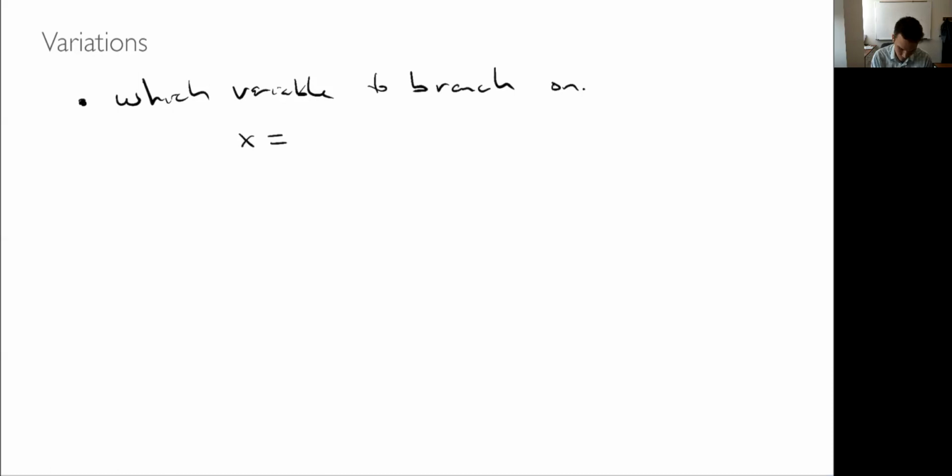I get, just make something up here, let's say 1, 0.2, 0.6, 0, 0.1, or whatever, okay? 2 of these are already integers, so I don't need to branch on them. They might change later, right? They're still free to change. But these ones I should branch on because they're fractional. I could do any one of these, but a common choice is to branch on the one that is closest to 0.5, meaning it's not close to 0 or 1.